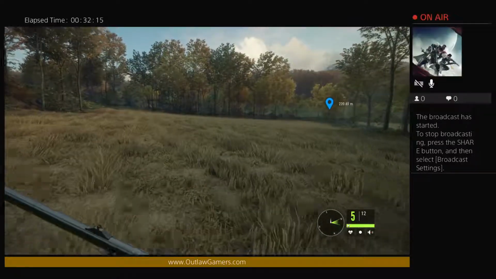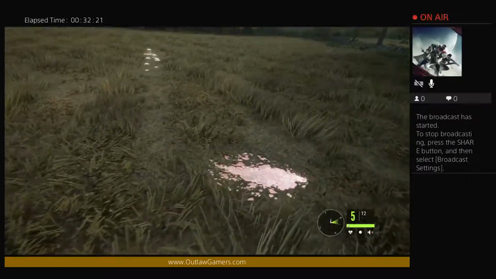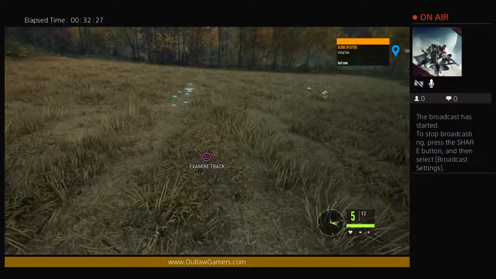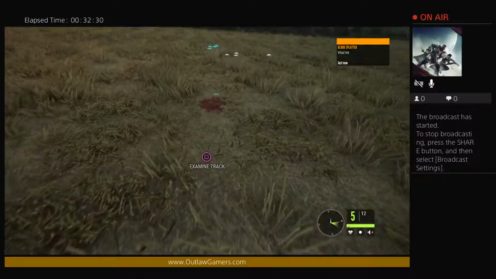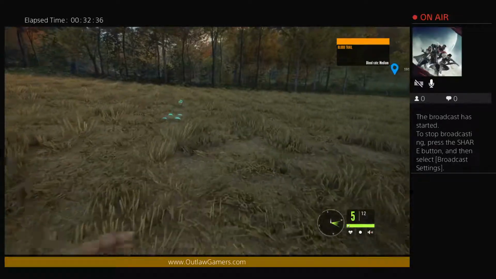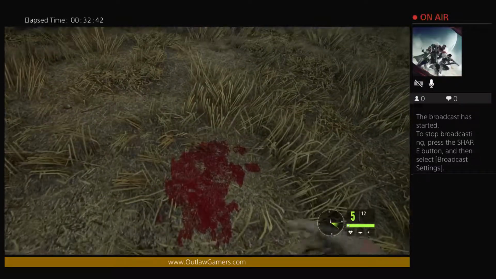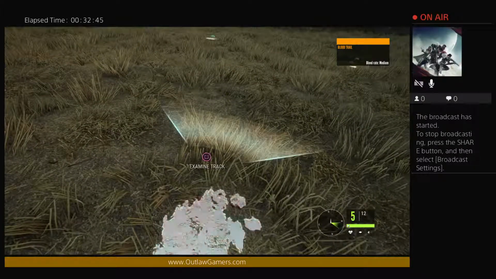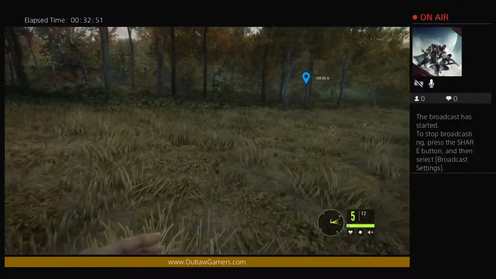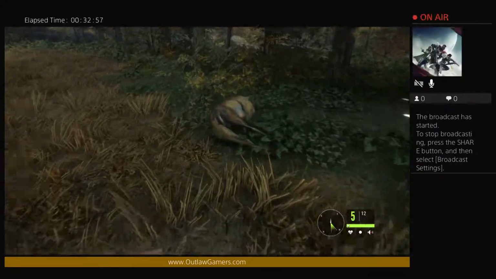I haven't figured out yet if it's any faster running without your rifle equipped. I don't think it is any faster. There we go. So there's his blood spot. Oh, that's quite a heavy one, so he should be bleeding pretty heavily. It's nice and easy tracking blood spatter out in the open, but once you get into the trees, it gets a little more difficult, I think, especially with so many other deer around at the same time. There could be some cause for confusion. There you are. Didn't get far then.